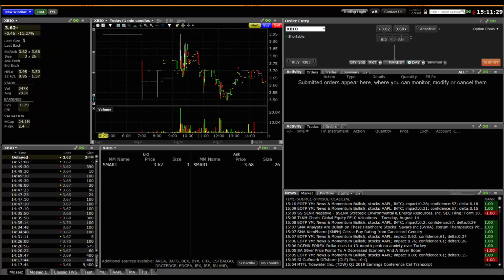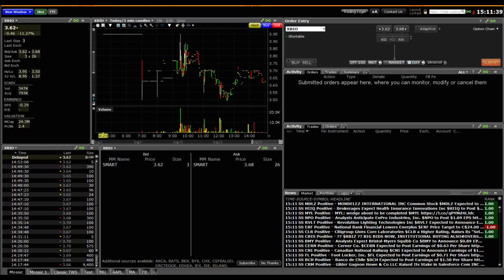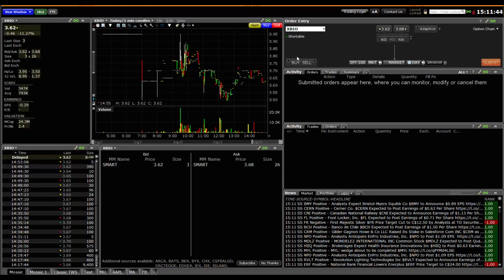So, if you know you're going to possibly want to trade something, you can give them a call, see if they have some cheap shares, and locate them for the day. So in terms of stock locates, it's actually not that bad. It's actually pretty decent, simply because you can go on the platform itself and see that.